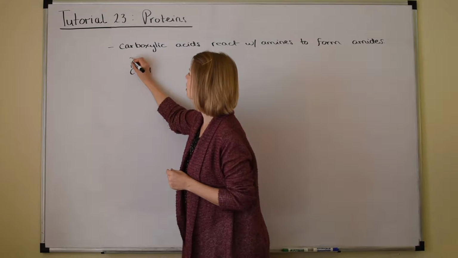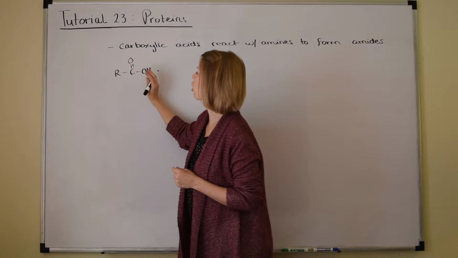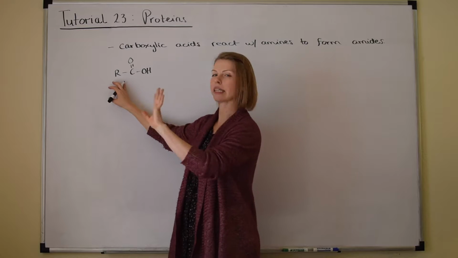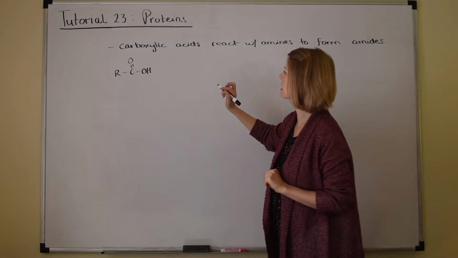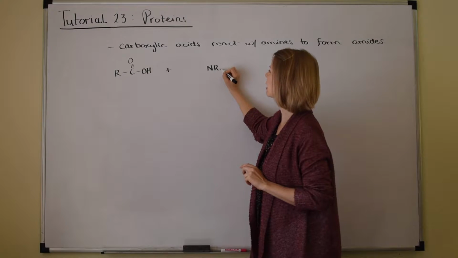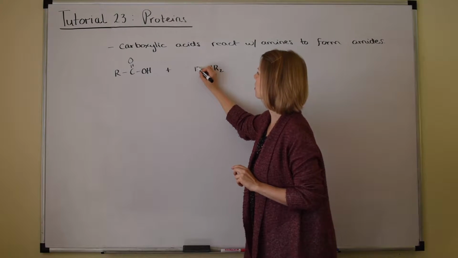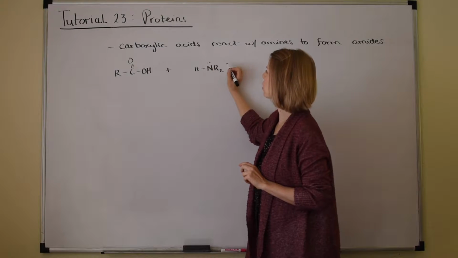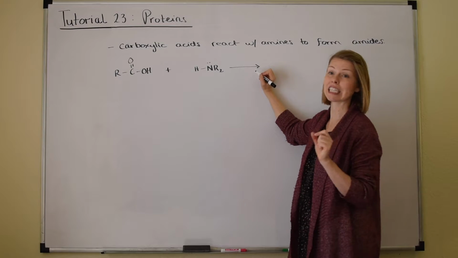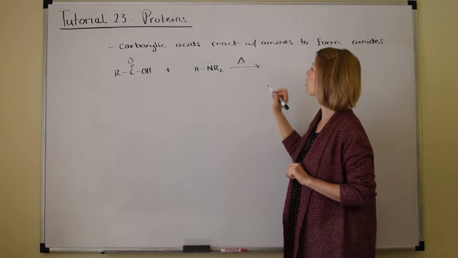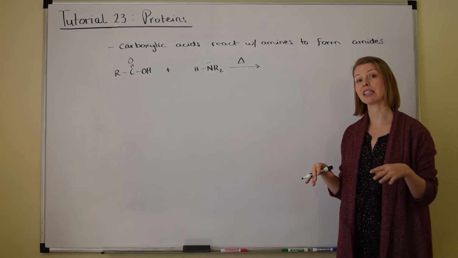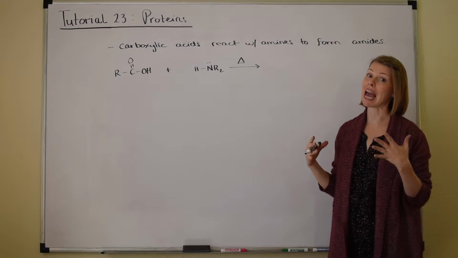Okay, so let's look at a generic reaction first between some generic carboxylic acid. That's why I'll just write an R over here, because it doesn't matter if it's acetic acid or whatever carboxylic acid it is. And it's going to be reacting with a generic amine. So I'll just write R2, and there's a hydrogen here. And I'm going to go ahead and put the lone pairs. And these reactions in the lab will require the addition of heat. So I'm going to write heat above the arrow, but you might recall from previous tutorials, I always like to remind you that in the body, these reactions are catalyzed by enzymes.